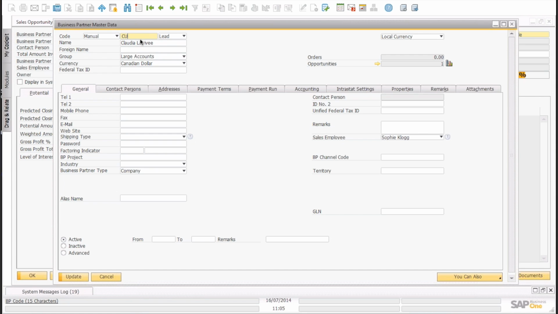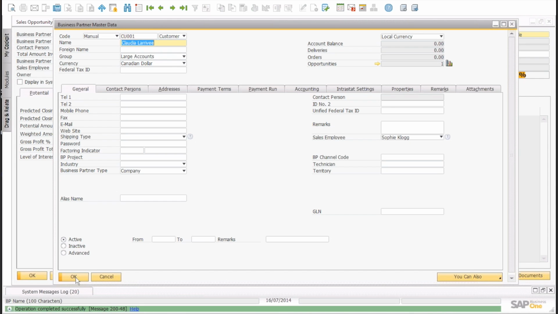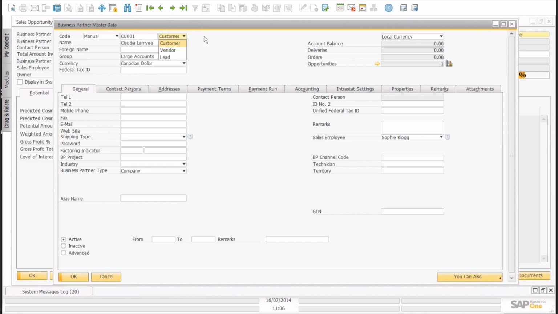So let's say Claudia became a customer. We should be able to update the code at the point at which we convert from lead to a customer. And because you're not able to post accounting transactions against a lead, I would have to check this with my colleagues, but I think that means that you are able to edit the code.